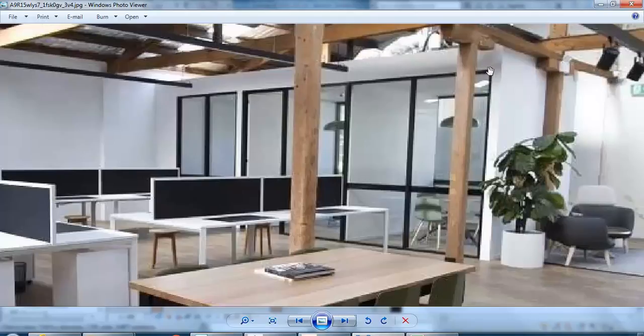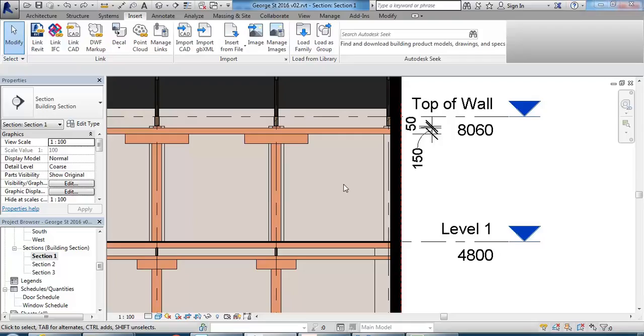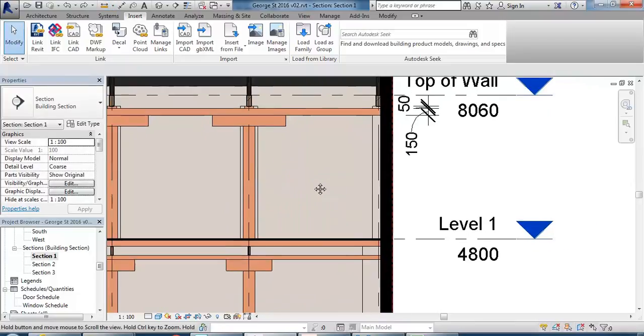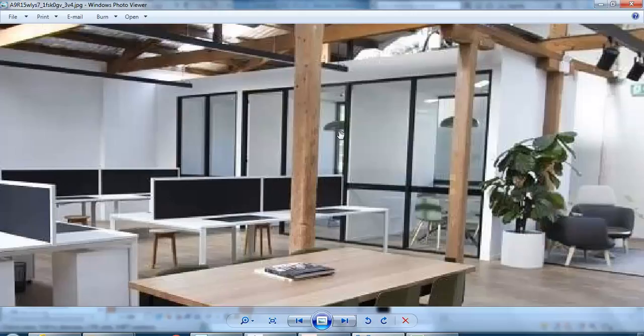Probably 2.8, which is more of a standard height, but even if they're 2.8, projecting around the corner there could easily be another 200 mil to the underside of that column header there. So if we measure the distance the way it's been drawn, you've only got 2.5 or so, which is obviously less than what it probably is.